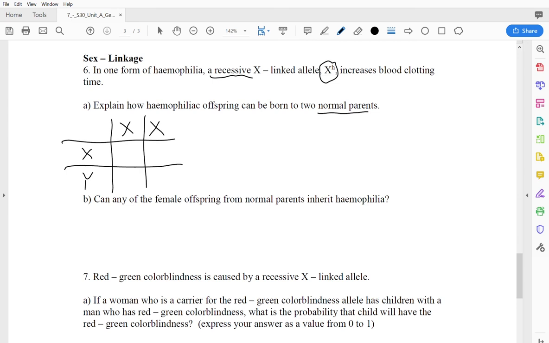Now it says this is a recessive X-linked allele. So if it's a recessive disease, that means you only have it if you have two of those recessive genes. So we're not going to have anybody like that here, because it says this question is normal parents, parents who don't have the disease. So that means they might be carrying the disease, but they don't have two of the recessive alleles. So I could have, for the mom here, one of the recessive alleles, lowercase h, but also one of the dominant alleles. Now, because she has that dominant allele, she won't actually have hemophilia, but she can still carry the gene for it and possibly pass it on to her children. Now for the man here, the Y doesn't get any H's on it, because this is an X-linked disease. So we only have to really think about the X chromosomes, but certainly we will have a letter on the X chromosome here. And I chose the capital H again, because this is a normal parent. This man here does not have hemophilia, because he doesn't have that recessive allele.